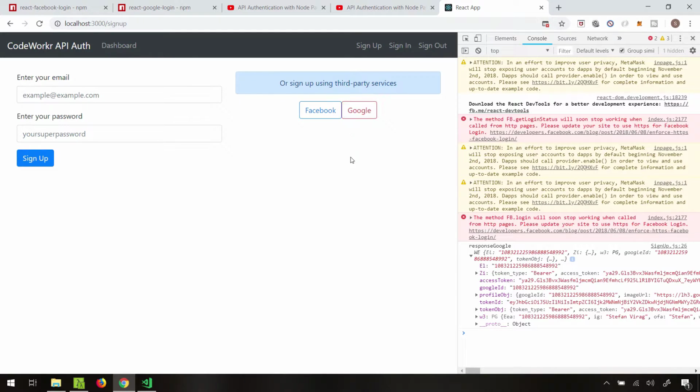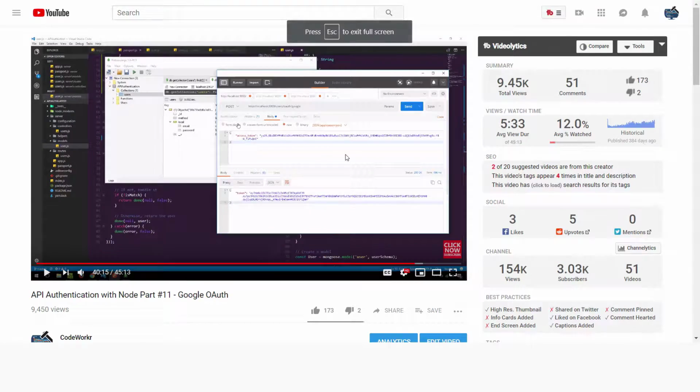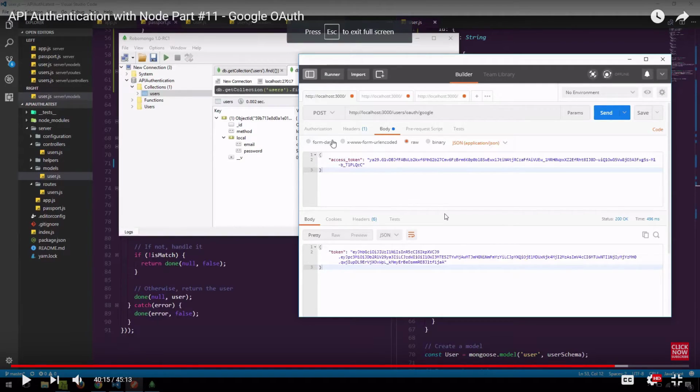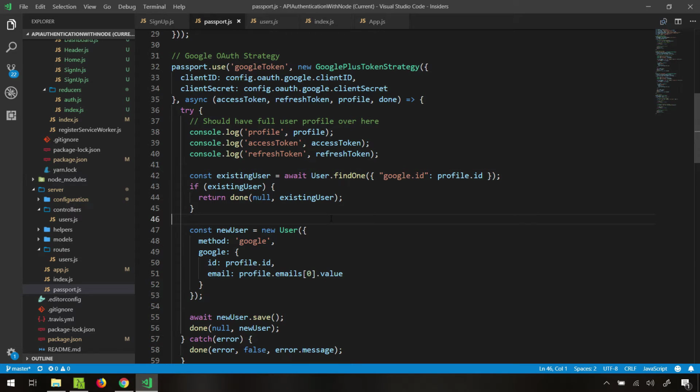Okay, so now to handle these two cases, I had to actually rewatch one of my old videos because, believe it or not, sometimes you forget the things you do. So okay, in order for us to do this, we need to make this post request to this endpoint of ours on the backend, and the body should contain an access token, and that's it. So we can get started on it next.